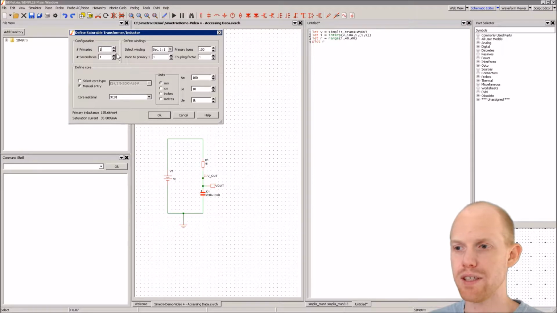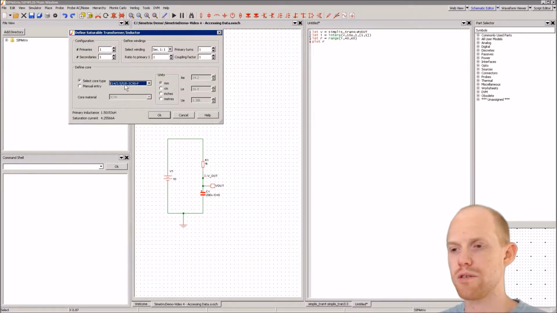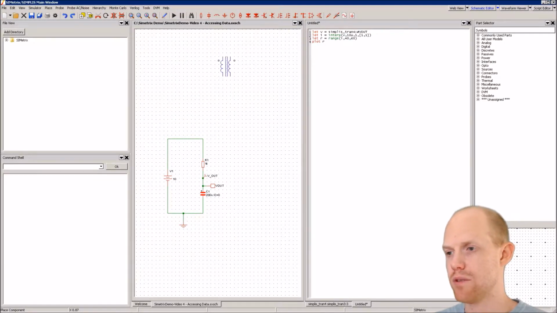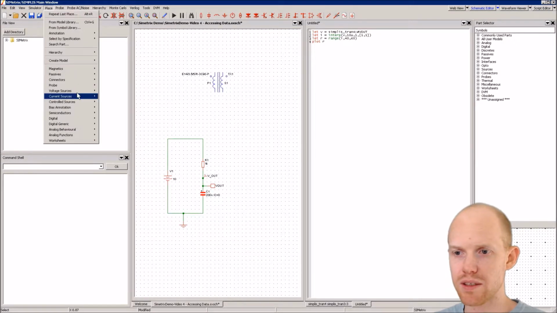We'll just make it a 1-to-1 transformer, and we'll just go with this core because it has a low saturation value. E14 3.5 5R 3C90P.